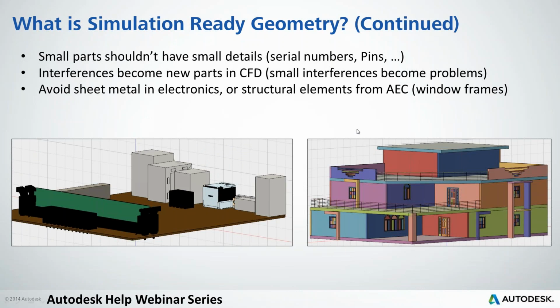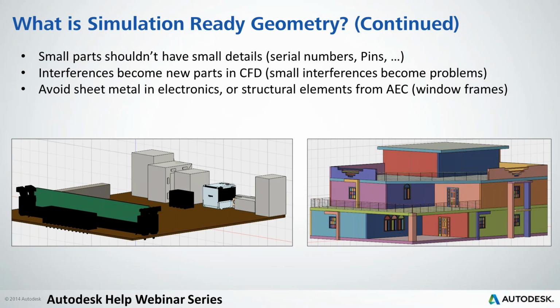If you're working in electronics models, serial numbers, like I have shown here on the left, there's a little serial number on a complex part, and it looks like it's made out of sheet metal. That's something you always want to avoid because of the small curvatures and gaps that get left behind. It's better to delete those. At least I find it easier to delete those parts and just recreate them as more of a simplified block.